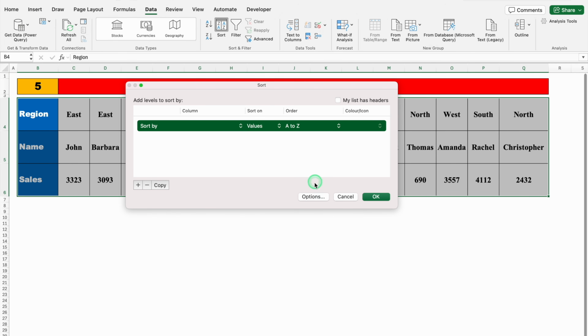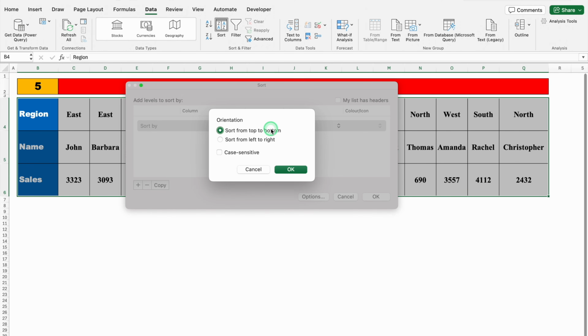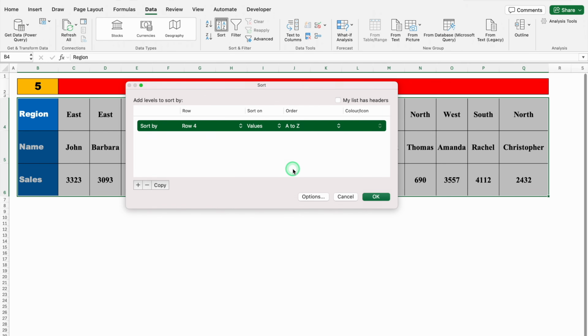Let's come down and click on options. A small window will pop up. Orientation: sort from top to bottom, sort from left to right. In our case, we will click on the second option, that is sort from left to right, and we'll do OK. Now we can see row 4. Earlier it was all columns and we had 3 rows. In our case, our values are in row number 6, so I'll click on row 6.